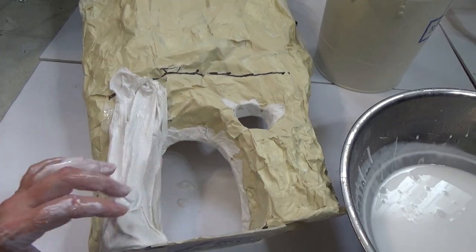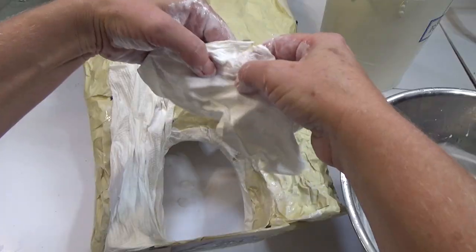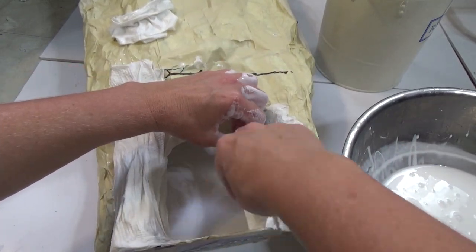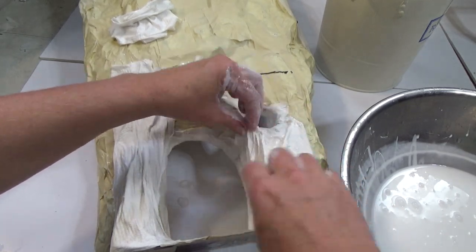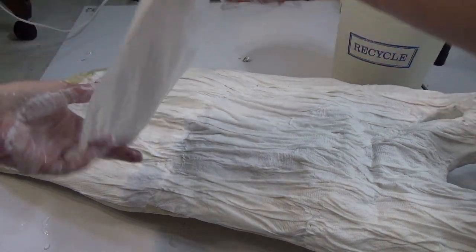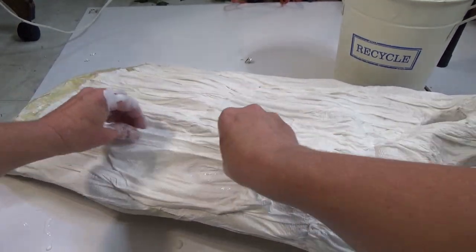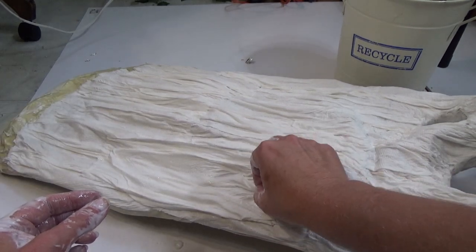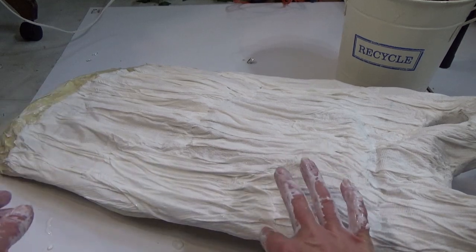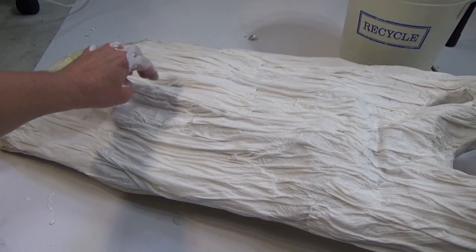I'm going to let that dry and I'm adding some bark to the front of this door piece. I find working on bark like this, once you get a rhythm going, it goes quite quickly - and I find it very therapeutic, as many of you can relate. I could spend hours doing this. Your hands get messy but that's part of the fun. The way I applied the paper towel, I ended up with a seam going right across - I don't want that seam there. So I'm going to take another piece and every section or so I'm just going to cover up the very middle seam. Working the top and bottom of this piece in with my fingernail - once it's dried and painted they virtually disappear. You definitely don't want one gigantic seam going right across your tree, but if you cover them up like this, those will pretty much disappear.